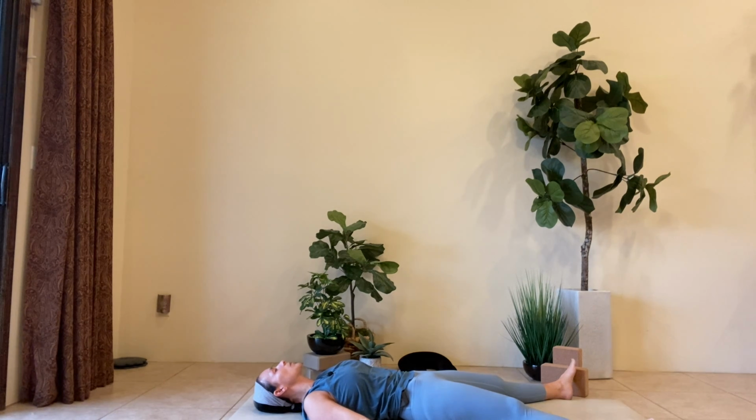Do a real quick body scan, starting at the top of the head and going all the way down to the toes, making sure that every muscle is just relaxed. Let your breathing become natural. Try not to let the mind wander.